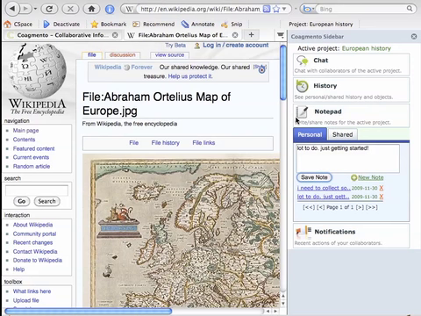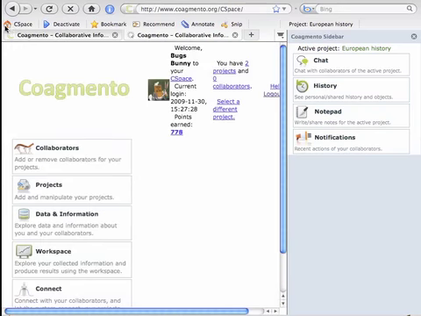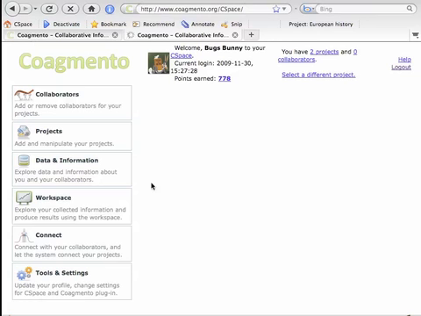And you can anytime call this back and edit it or create new notes. So this gives you a chance to write some remarks on the project that you're working on, maybe create a to-do list and so on.